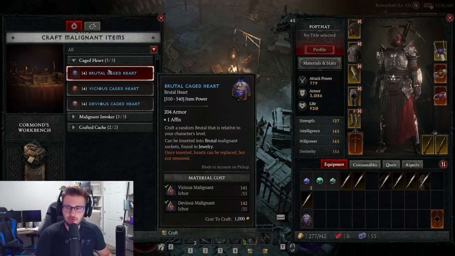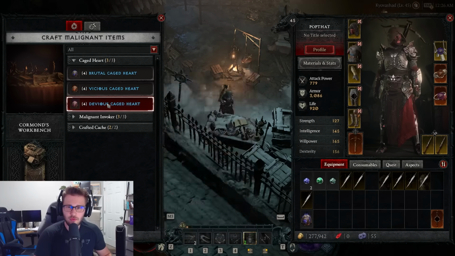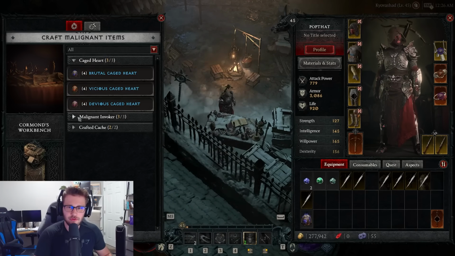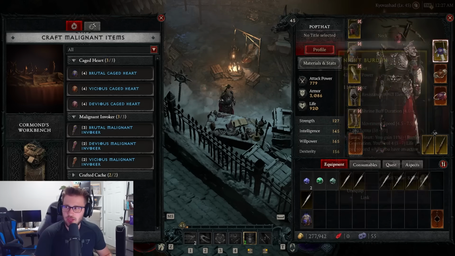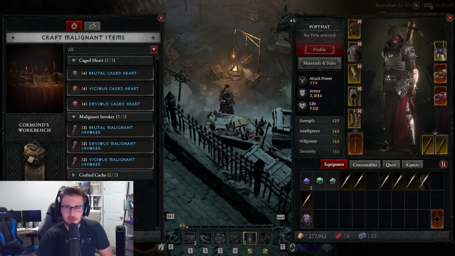Keep in mind, it does cost 35 of every other resource. So if you're looking for a vicious, it's going to cost 35 of the devious and brutal ones, or the devious is going to cost 35 of each of the other two. So it is expensive to do it this way. And the Wrathful heart specifically can actually fit in any specific socket on gear, whether it has a red, blue, or purple socket. And that is every mistake I can see being made with caged hearts.